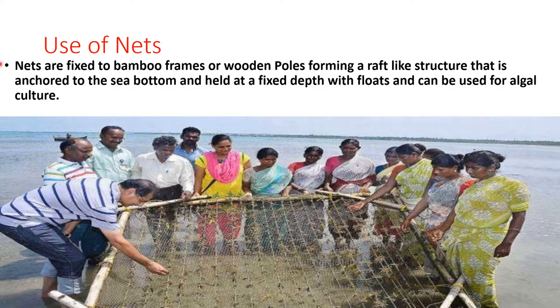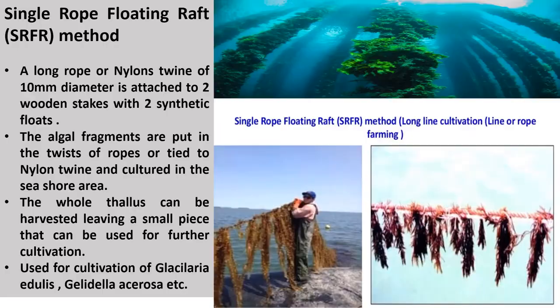Now one of the conventional methods to cultivate macroalgae is the use of nets. These nets are fixed to a bamboo frame or wooden pole, forming a raft-like structure that is anchored to the sea bottom and held at a fixed depth with a float, and can be used for algal cultivation.